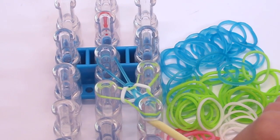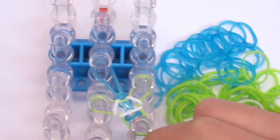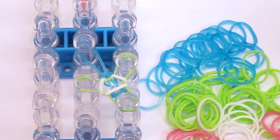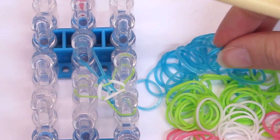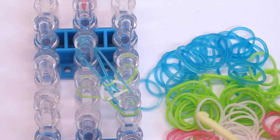So for me, I'm just grabbing my bottom white layer up. So as you can see, I hooked all of the white bands here. So I hooked a white band, and a white band. Push your bands down, grab your next band for this long horizontal band that acts as the lacy edge.